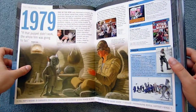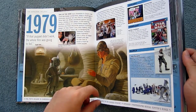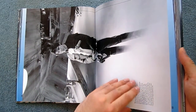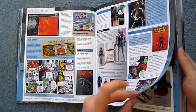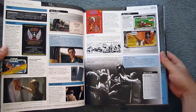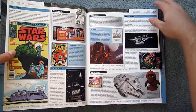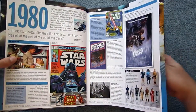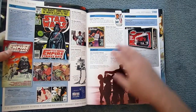I highly doubt there is any Star Wars fan, no matter how hardcore and dedicated, who will not find a ton of stuff they didn't know before featured in this book. It's really incredible. They really have pulled from every aspect of the franchise and beyond, and there are so many entirely new things to me that I had no idea existed. And I was trying to keep mental notes of what I wanted to go and look up and find out about, and it's very exhaustive.